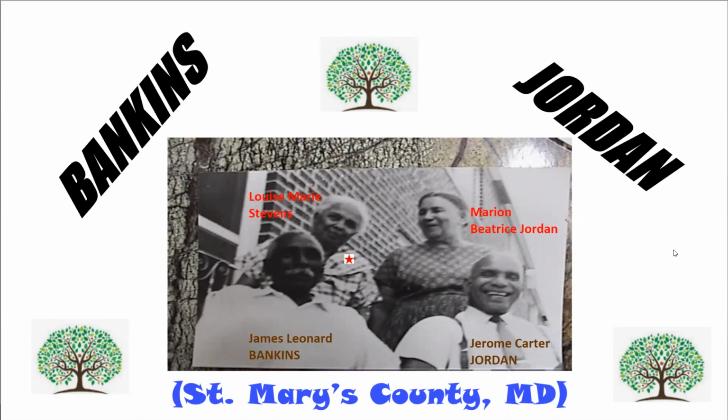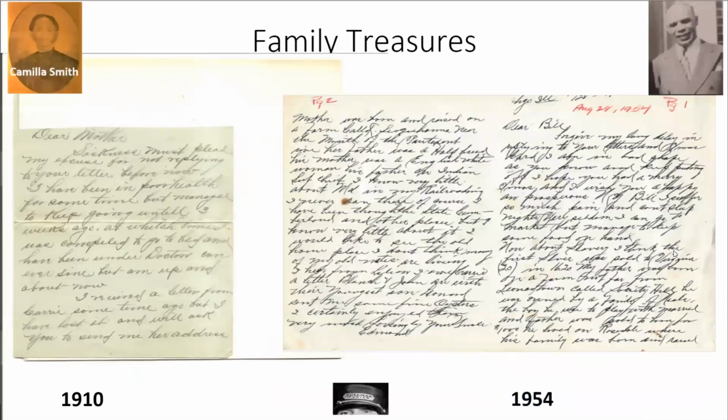So here we go back to the two treasures, the two letters, and I'm mindful of the fact that these letters were written again by Edmund Bankins, the Pullman Porter, who was born just after slavery, a period which of course made it illegal for us to even be able to read or write. And so to be able to have in his own penmanship, in his own handwriting, tangible evidence of this individual getting to the point where he had those skills down very well. And we have these documented records to show just the progression that took place.